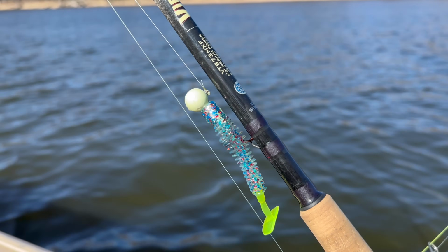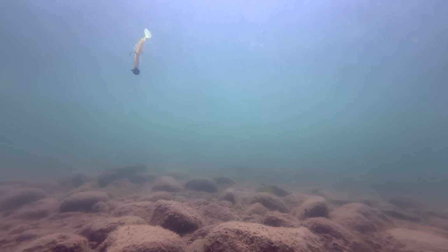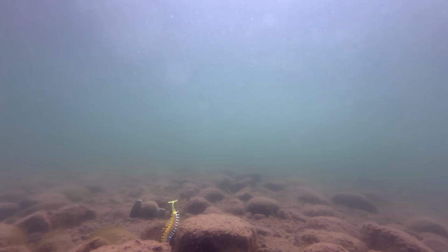Starting early in the year, I'm going to start with these very flexible ribbed swim baits, fish them really, really slow with that small tail section and a wide paddle on them, and those wiggly bodies. They move really, really easily at slow speeds. I can just lift and follow these baits in a river system just a few inches off the bottom, and all of a sudden a walleye will just smack it.